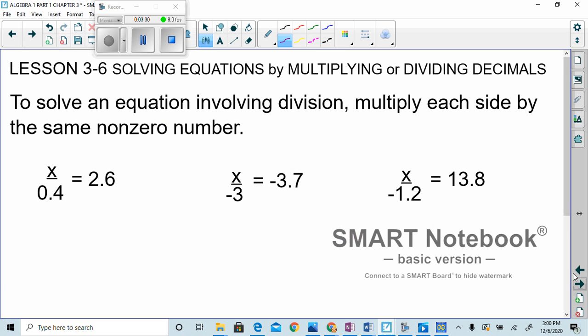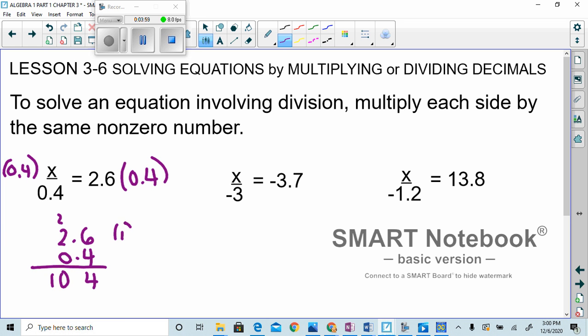So what does that look like in equation form? If I'm solving equations that involve division, I'm going to do the inverse. I'm going to multiply, which means I need to multiply both sides by 4/10. Once again, I'll rewrite this as a long multiplication. And it just so happens that the decimals line up in this one, but it's not necessary. I need 2 decimal places in my product, and I get 1 and 4 hundredths.